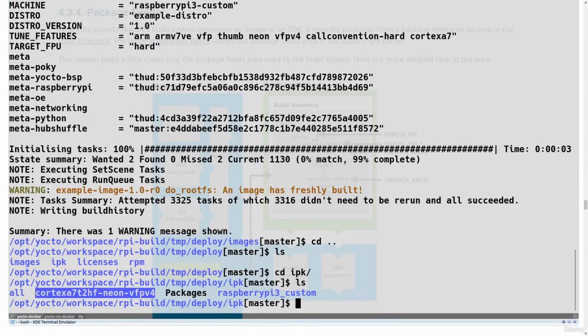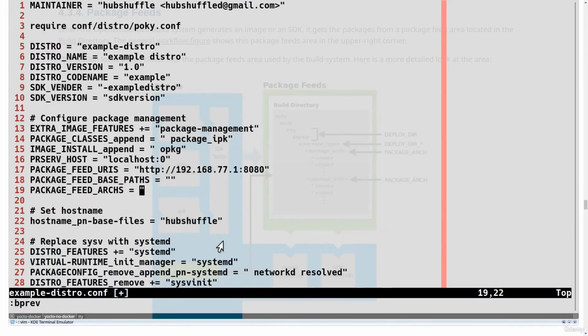So I'm only going to expose the packages that exist in here. And by the way, if you don't see this folder yet, that's normal. It's because we will build the package index, and obviously those packages are only built once you add this IPK to the package classes. So I'm going to append this architecture, and that should be it.